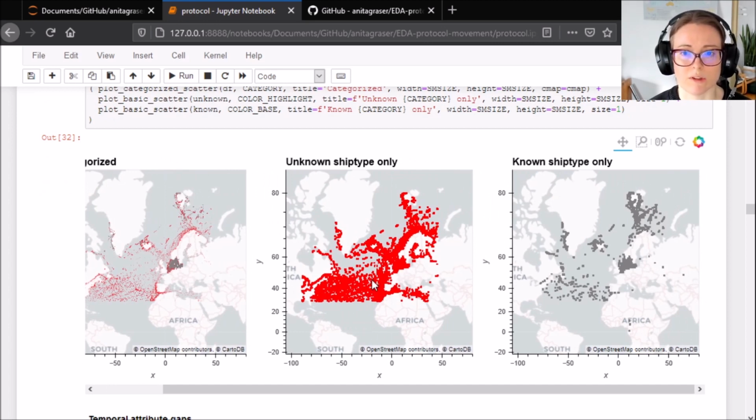For example, it shows us that for a lot of the records here in the North Atlantic, there is no ship type information available, but for some there is, so maybe we have to dig deeper to find out why it's missing for so many records.